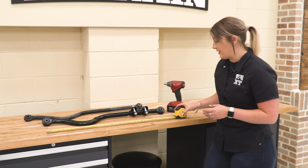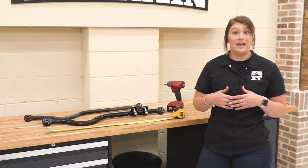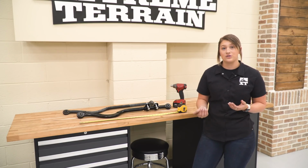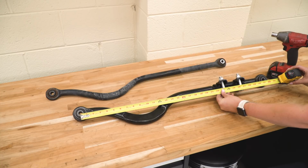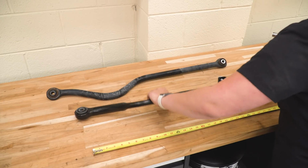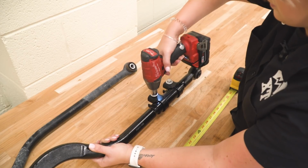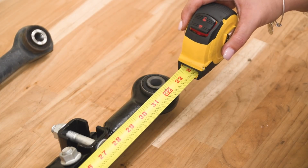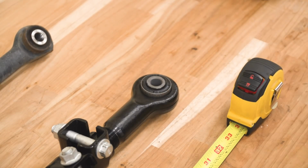So I have a tape measure here. We're going to go ahead and measure out what it is already, and then we can loosen up this collar. It's an adjustable collar, just like on your steering linkage, and we can make sure that it's our correct length for our starting point. So you want to make sure that you're measuring the track bar eye to eye, and right now it looks like we're at about 32 inches. So we're going to loosen up this collar. I'm going to be using a 15mm socket in my impact wrench. All right, so you can actually feel once you loosen up that collar. Looks like it's at 33, so what we can do is readjust these collars and tighten those down, and then we can go ahead and install this on a Wrangler.